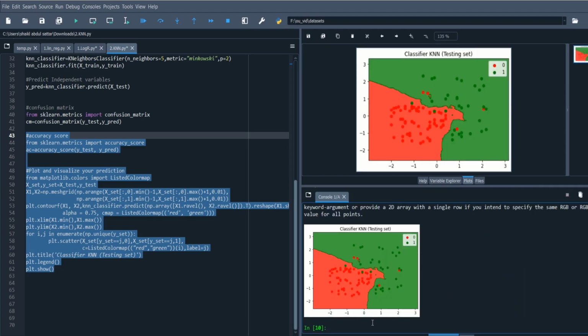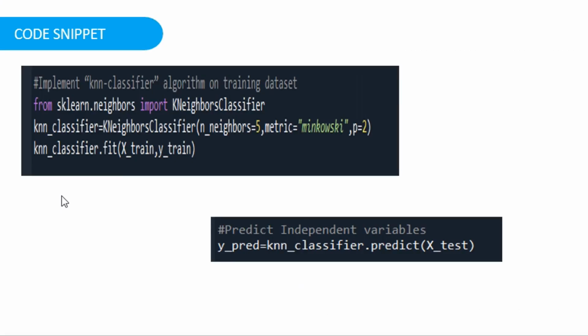Yeah, see, the green represents the true value, that the employee has purchased, and red represents the false value, that the employee has not purchased. And the different colors in these particular regions, that is red in green and green in red, represent the error values.